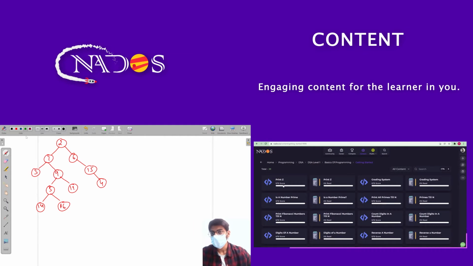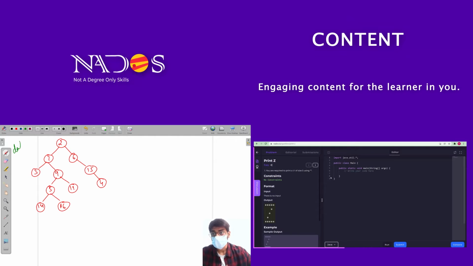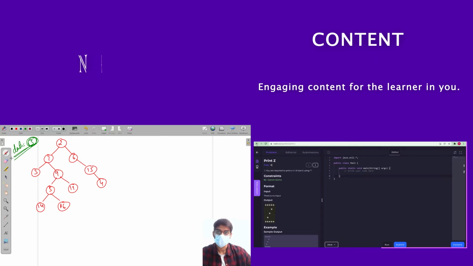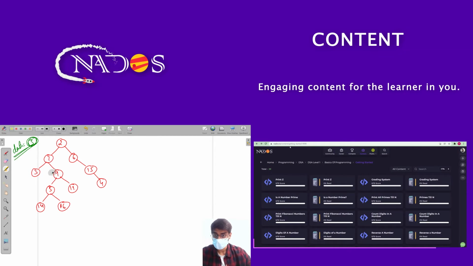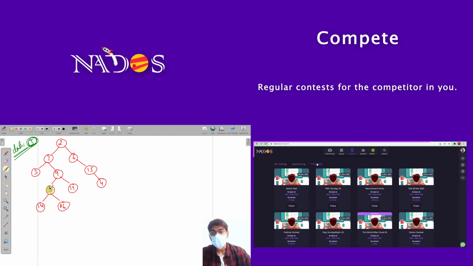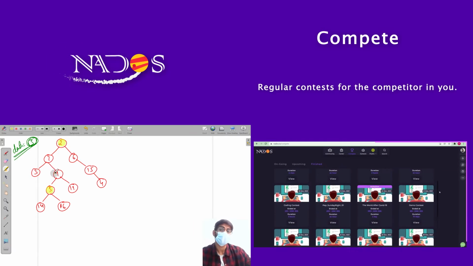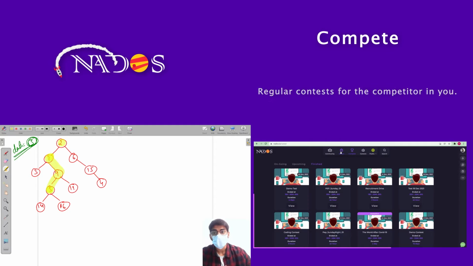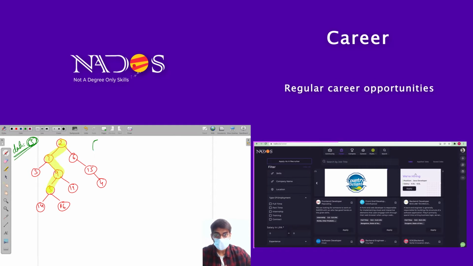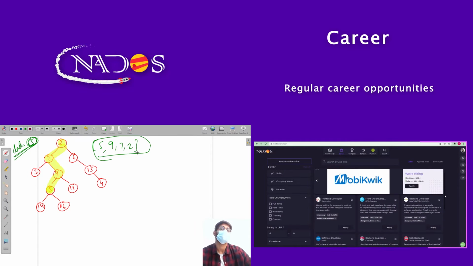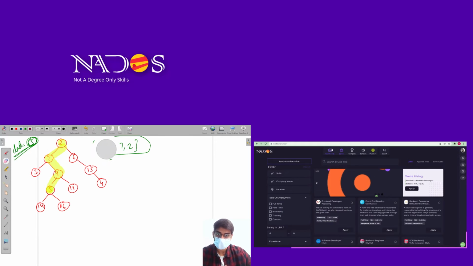Suppose this is our binary tree and we have been given one data also. Suppose the data is 5. We have to find the node to root path of this 5 node. For this, first we are going to find the 5 and then add all the nodes on the path up to the root element. So how can we reach the root? 5, 9, 7, 2. We have to fill this path in a vector, that is 5, 9, 7, 2, and then return it. This is what the question is asking us to do.